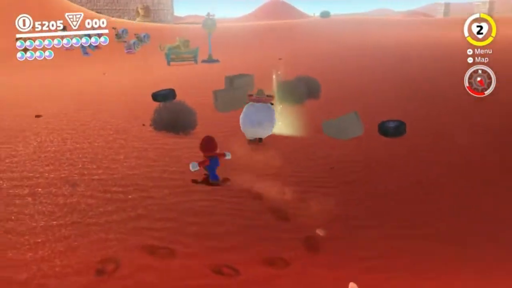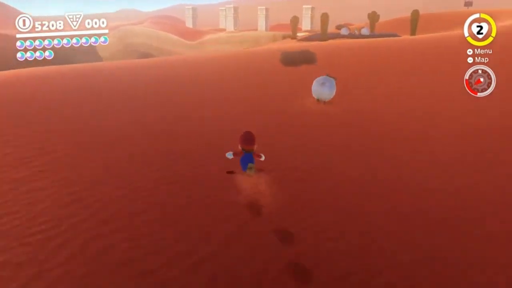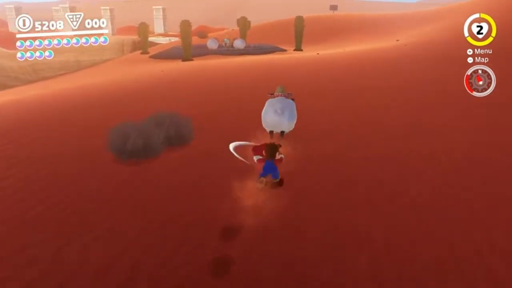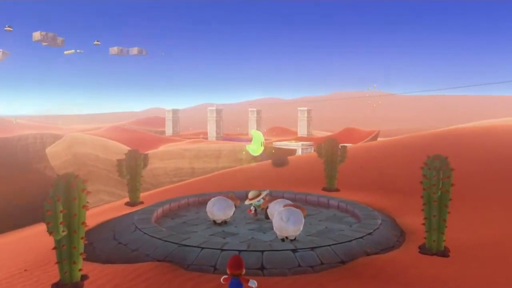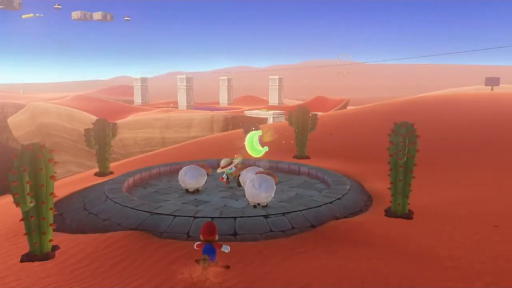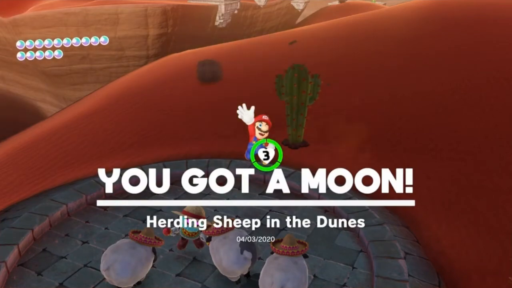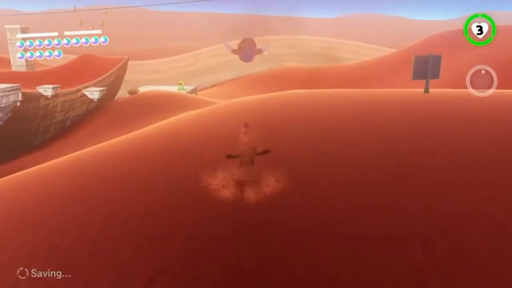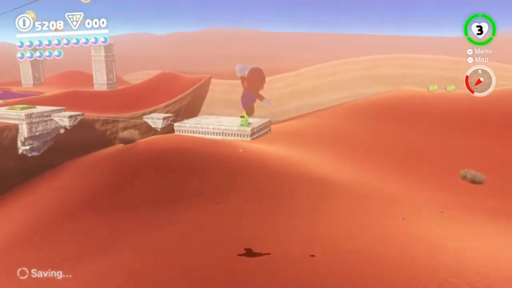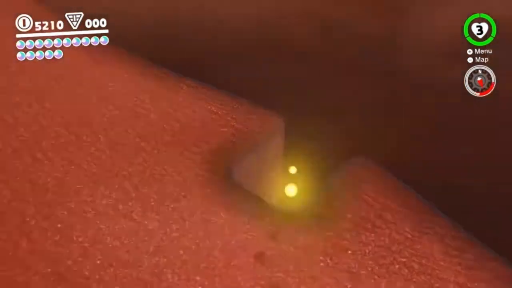Alright, let's go. Boink. If you go into another room or something, the sheeps go back to their spawn point. Thank you! Herding sheep in the dunes. Alright, let's come down here because there are some power moons we did not get in here.